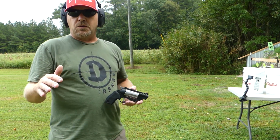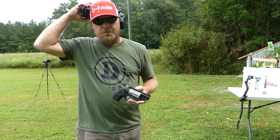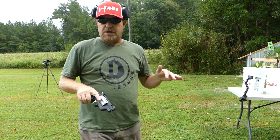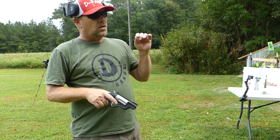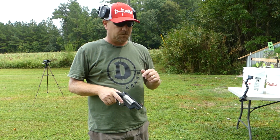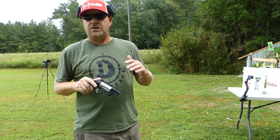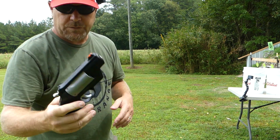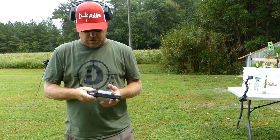Now, if you're ever out in the woods and you need a good snake gun because you've got snakes everywhere and you're trying to get to your tree stand, this thing shoots 45 Long Colt or 45 Colt. It also shoots 410. So this is a great little rat gun, snake gun, whatever the case may be. Now it's big. I mean, it's pretty big.